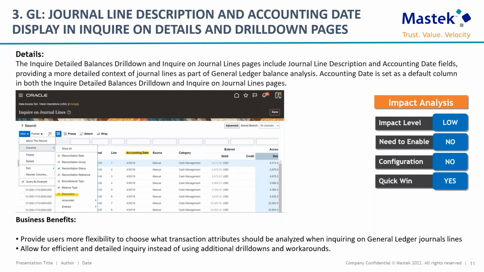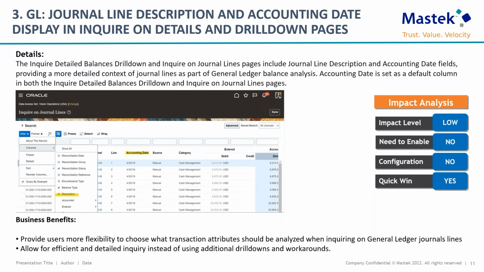What this feature will change is, on the inquire on detailed balances page, accounting date was not available earlier, but it was a requirement from many clients and many organizations that accounting date should be available there. So Oracle has introduced this change now, and accounting date would be available by default.